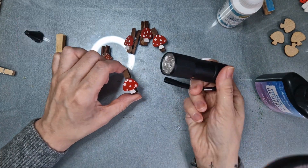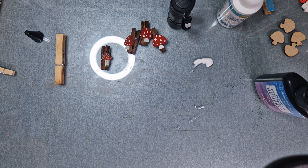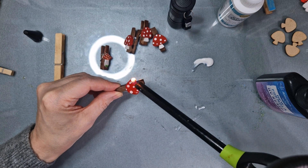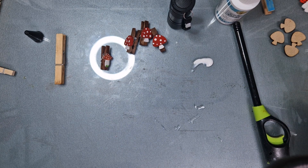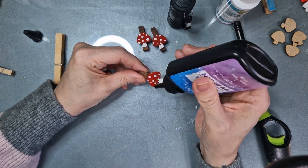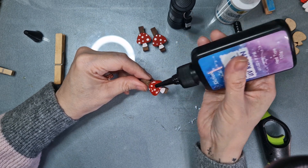Once you've covered the whole piece and it has a slight dome, hold your UV lamp over it for a few minutes, or put it in a nail lamp to the side. Cover all four of your toadstool pegs. Before you put them in the light, run a lighter over the surface — it will pop any surface bubbles so you'll have no blemishes on top of your resin. Put a little blob and use the nozzle to push it out to the edges.